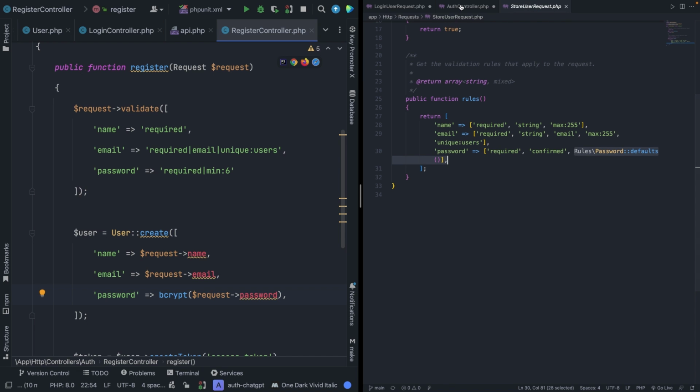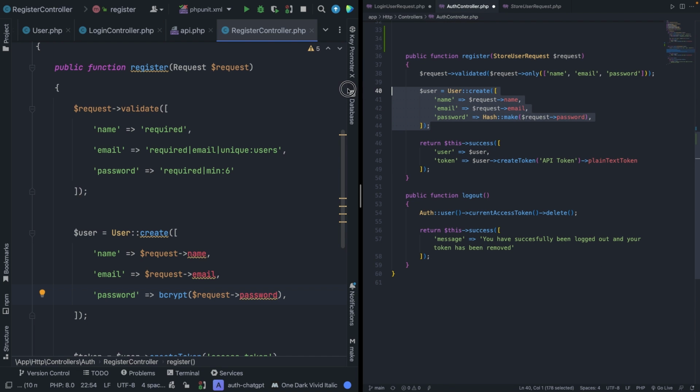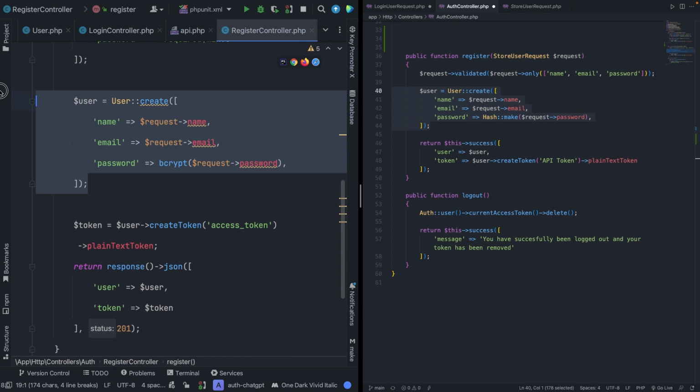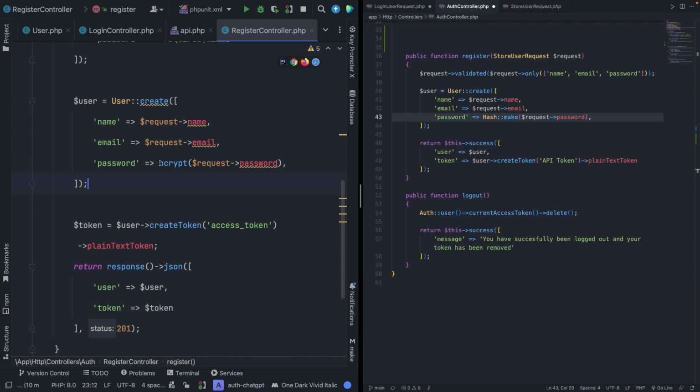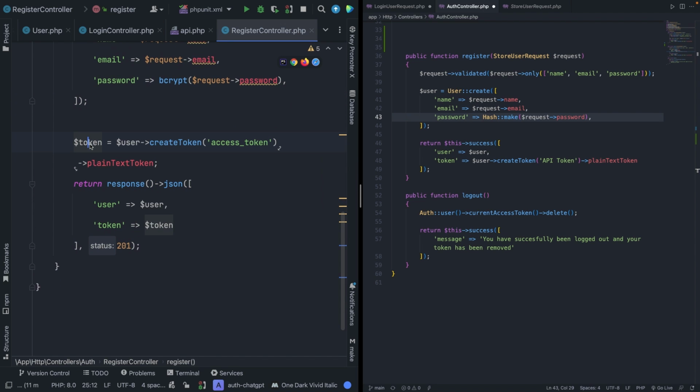Now let's navigate back to the auth controller where we have our user object where we're pretty much doing the same thing. I'm using the hash facade while ChatGPT uses bcrypt. Don't really see a difference right here. Once again, it's creating a token variable while I'm sending it back directly inside our response. Now there are some flaws, but that doesn't mean that this is not a great starting point right here. There is no need to write everything yourself. You could easily generate code and refactor it a little bit.